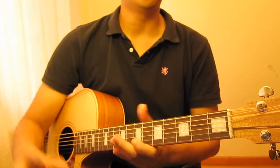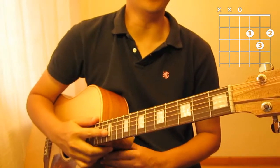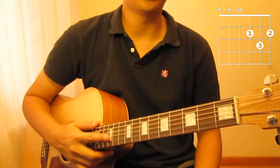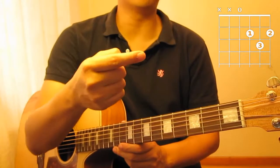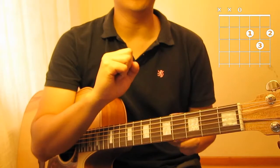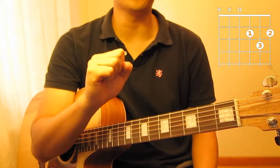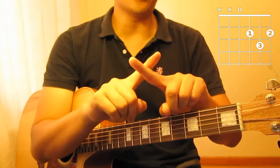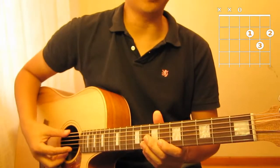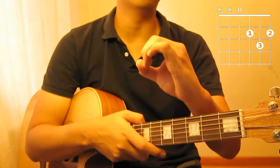Now for the D chord, let's bring up the diagram again. As you see on your split screen, this time you will use 3 fingers: 1, 2, and 3. You will notice on the top of the diagram, you would see 2 X's and 1 O. Do you see that on the top? 2 X's and 1 O. Any X that you see on the diagram means you don't play those strings, and you only play the strings that are marked as O.